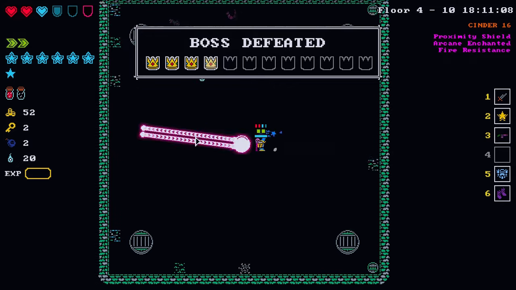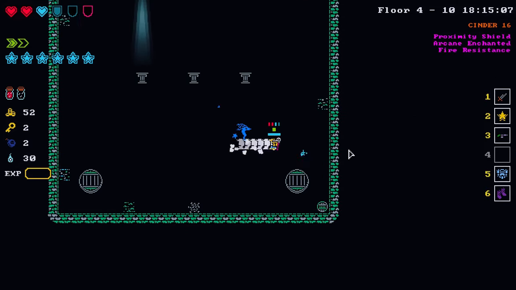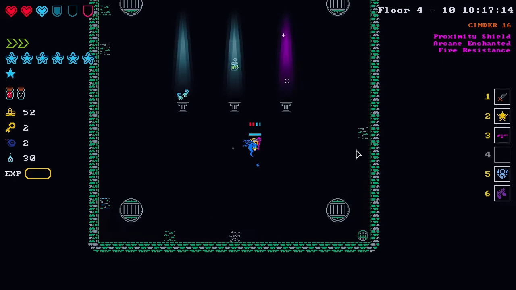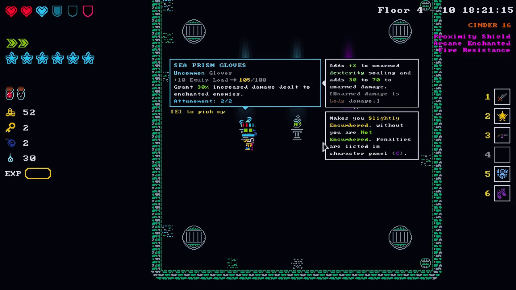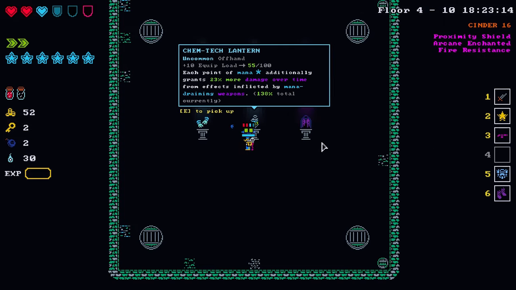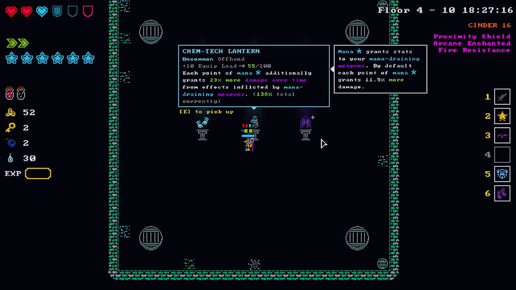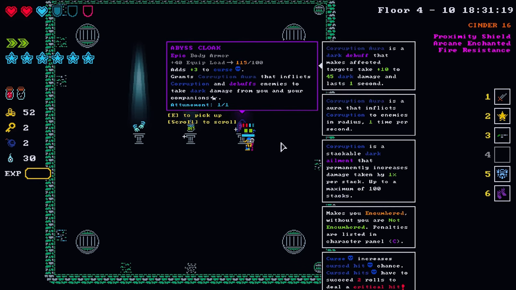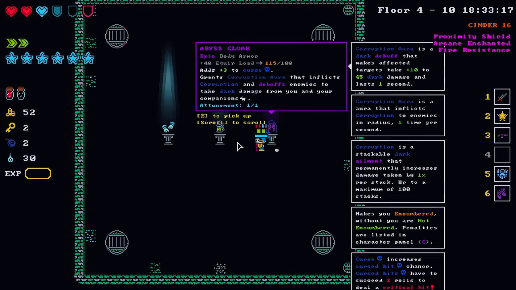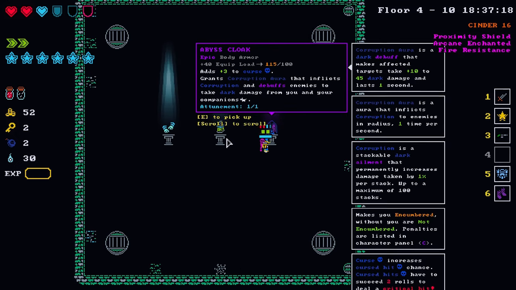I gotta give it to my, what is it? What's it called? The Happy Drain Scepter. MVP so far, for sure. All right, what do we have? There is an epic. Sea Prism Gloves. Chemtech Lantern. Then we have the Abyss Cloak. Adds plus three curse and a corruption aura. No thanks. Well, I mean, I could take it to sell.